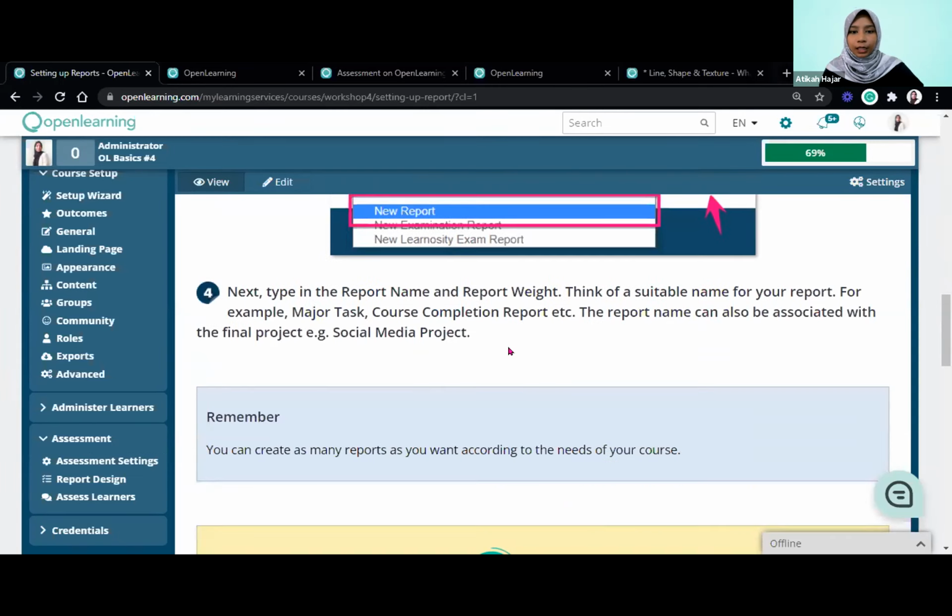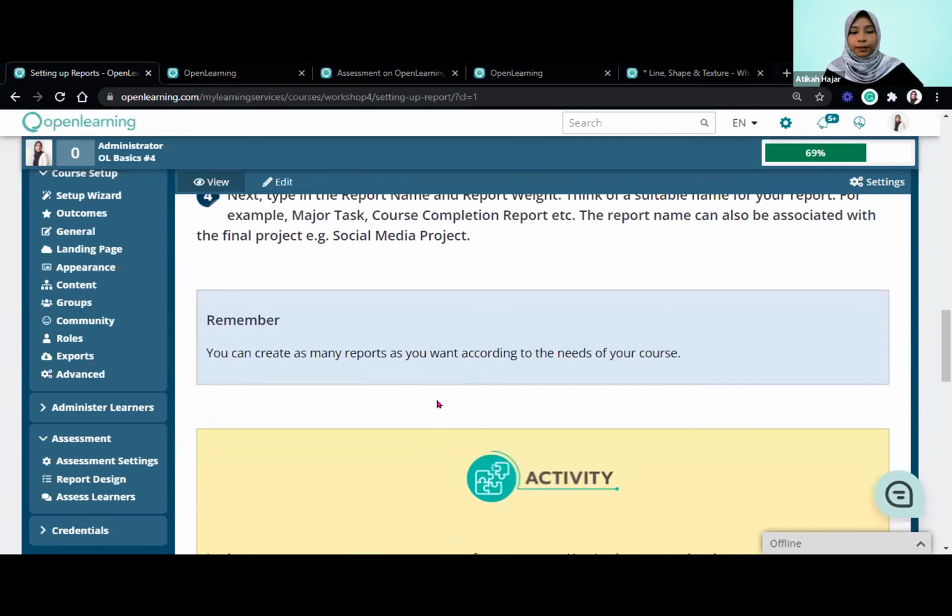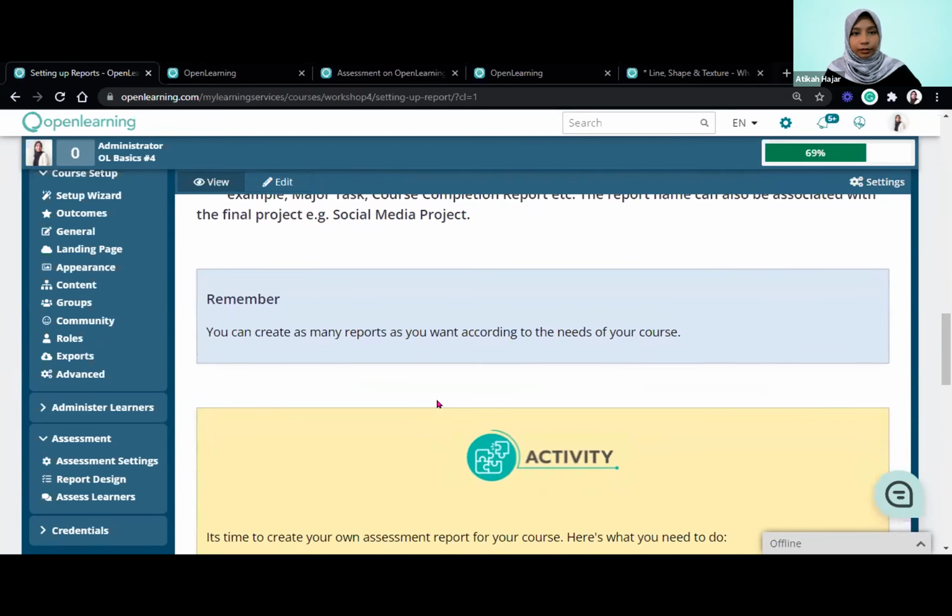Next, you type in the report name and report weight. Think of a suitable name for your report. For example, major task, course examination report. The report name can also be associated with the final project, like social media project. You can create as many reports as you want according to the needs of your course.